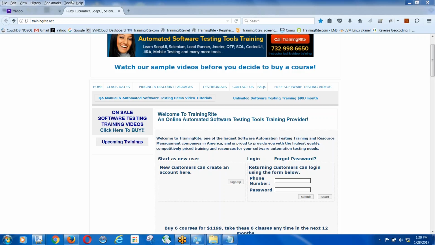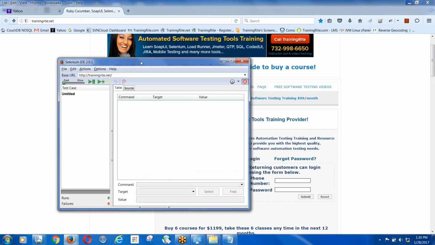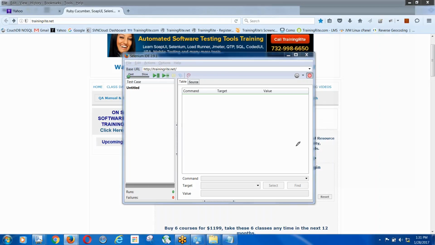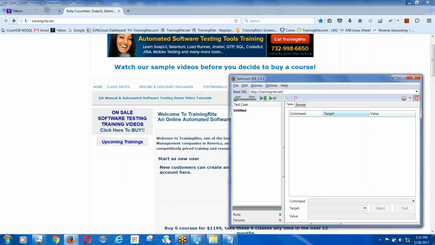So we'll go to Tools and I will use Selenium IDE, and here if you see, this is the tool, right? And this tool is used to do the recording of any test case. So one of the test cases that I would like to record is the following. If you look at that button, you will see that it is already recording. It says now recording. So anything that I do now here on the website, it will record here, and a few things will show up in the command and all that.